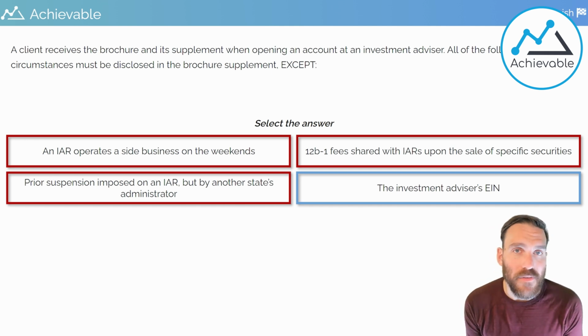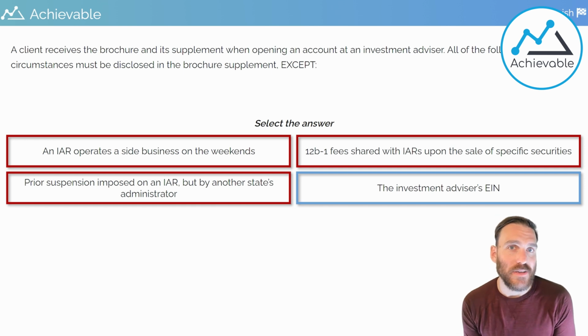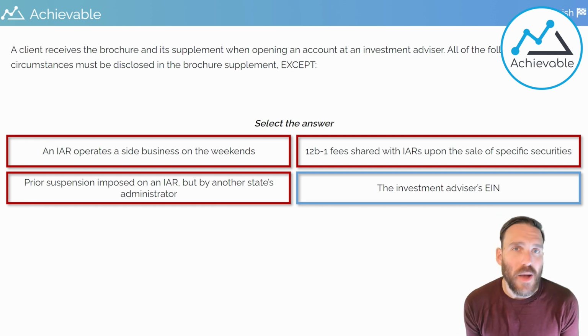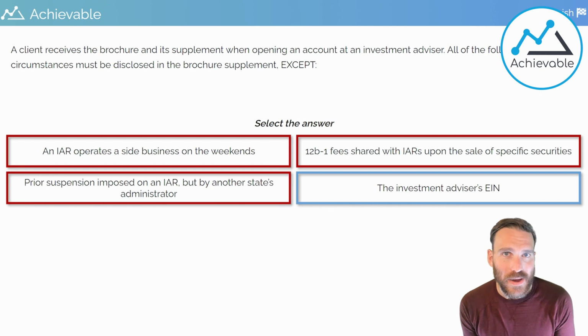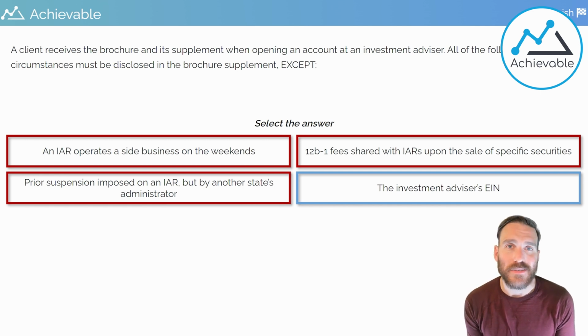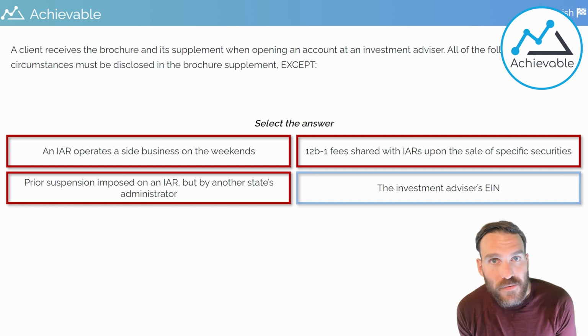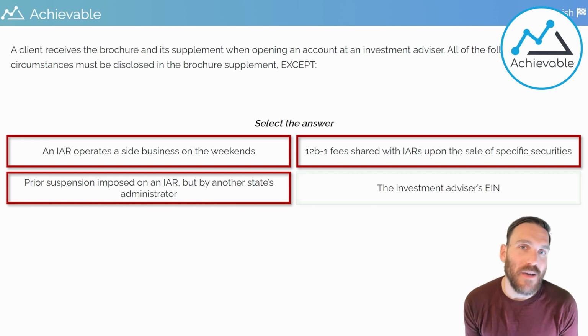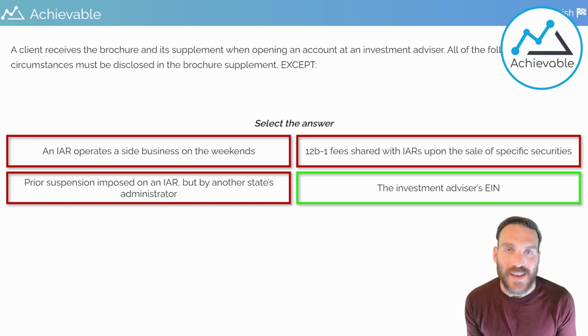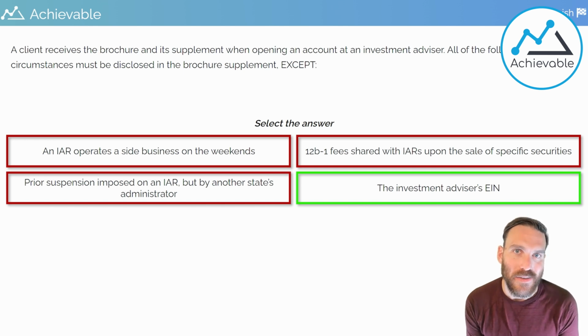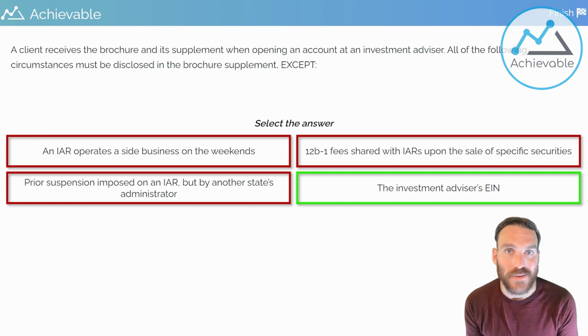So if you felt confident that the brochure supplement was investment advisor representative focused, you could probably reason yourself to this being the right answer because this is just information that doesn't go here, and it does kind of stick out in terms of test taking skills. The first three answers we went through were all investment advisor representative, investment advisor representative, investment advisor representative. The last one was investment advisor. Small little difference, and you have to know your material to feel confident when you're answering something like this, but that is definitely the odd one that sticks out, and that is going to be our correct answer.